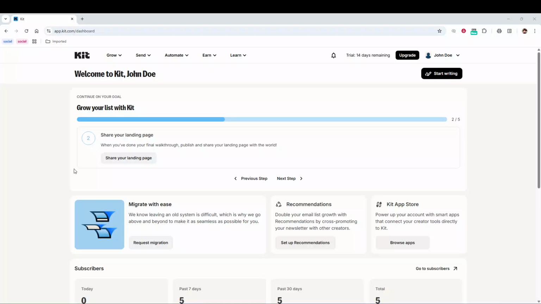In today's video, I'm going to teach you how to add an admin user to Kit. If you're working with a team, it's really important to give the right people the right level of access to your account. In Kit, which you might remember as ConvertKit, you can easily invite team members and assign them roles, like admin or editor. In this walkthrough, I'll show you exactly how to add a new admin user using the team settings, and I'll explain what each option means so you feel confident about who you're inviting.